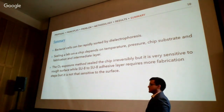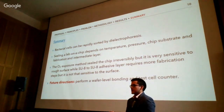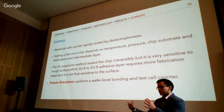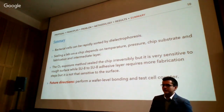So with that, that is just the decision to make, and that's why in future direction we are going to test how all these parameters can be optimized in order to try to use wafer level bonding. If we're using one chip on one chip, we can bond the whole wafer and then cut all the chips. So that can increase the fabrication of all these chips.